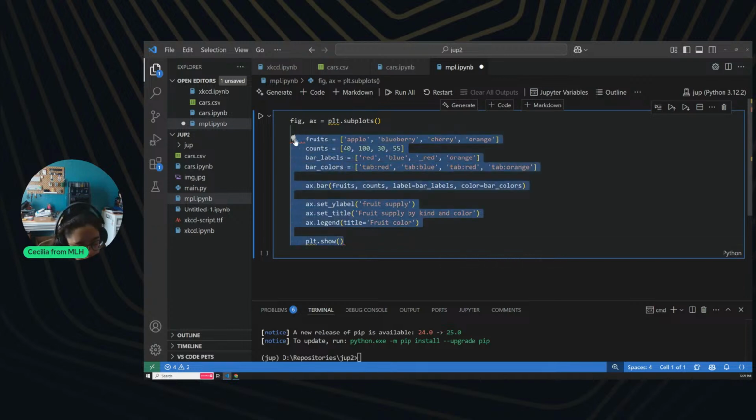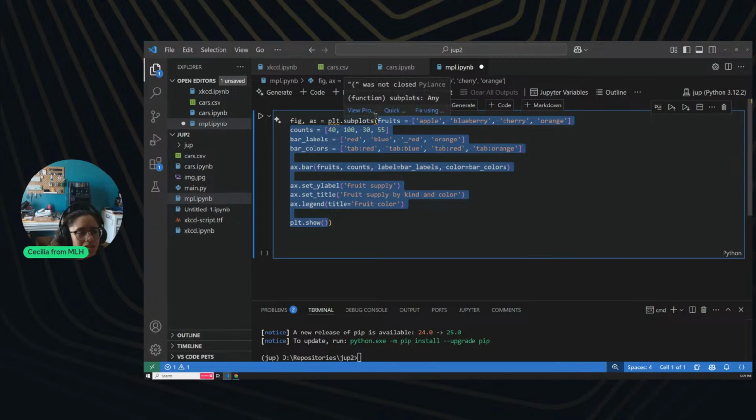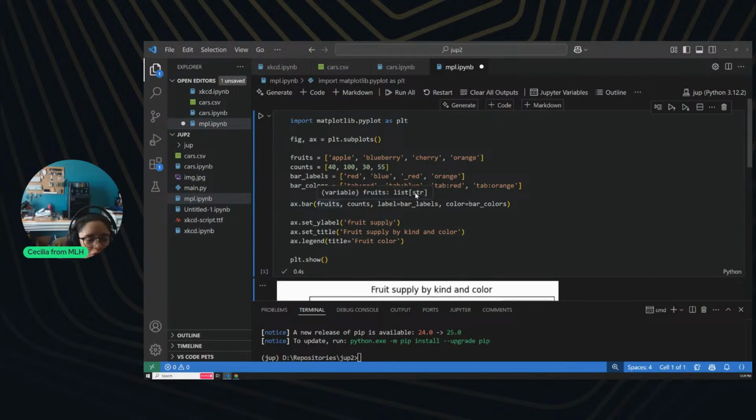I pulled some stuff from their tutorial because I wanted to be as close to what their examples are, so that way it's just easier to have another perspective on it. I'm not using the XKCD style this time, though it would be very easy to show things. But you can see that we can now have categorical variables, things that are not numbers, things that are segmented in some way. You can do counts, you can do rates, you can do all sorts of things.